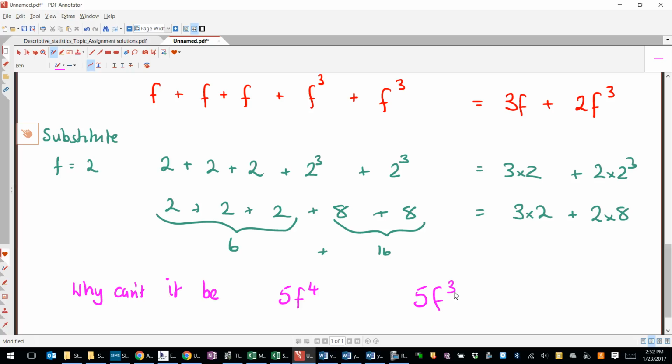Yeah, so that would be someone's mentality, wouldn't it? There are 5 Fs, 2 of them are cubed, so we have to put the cube somewhere. Christina, what? The reason why I put 5 is because you've got the 3f and then 2f cubed. They think, oh, I can't put that together, and then they have the 4 left, times the power 4 because you have another f there. So I think that adds to the power of 3. Yeah, that's what I would say as well.